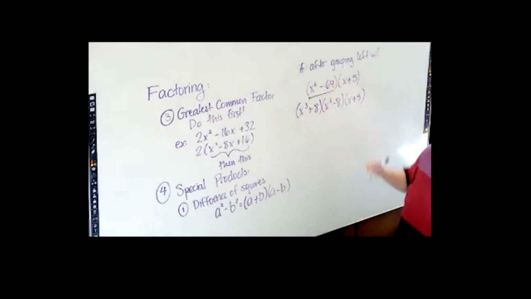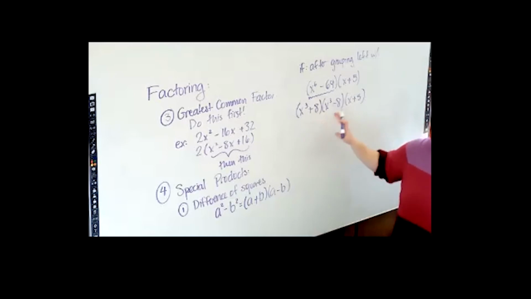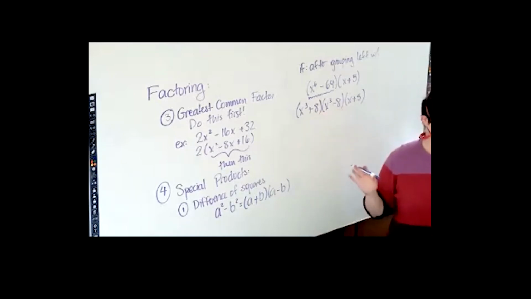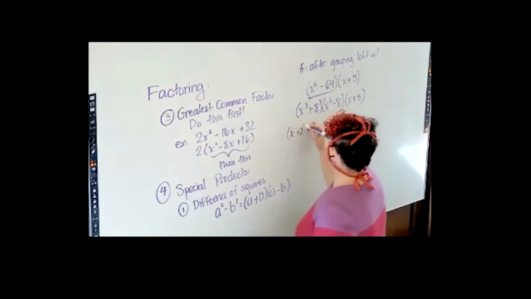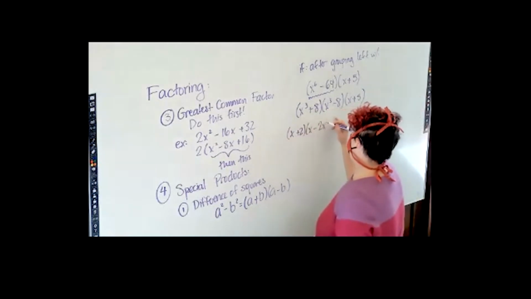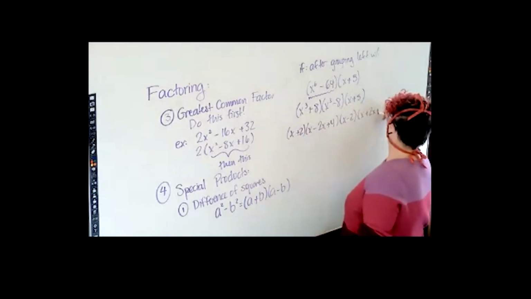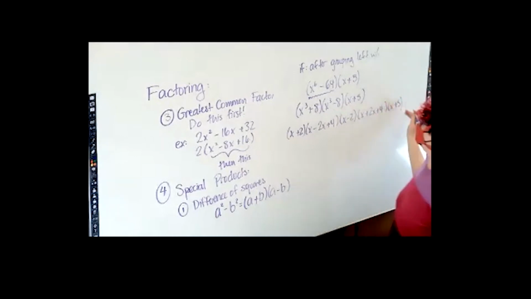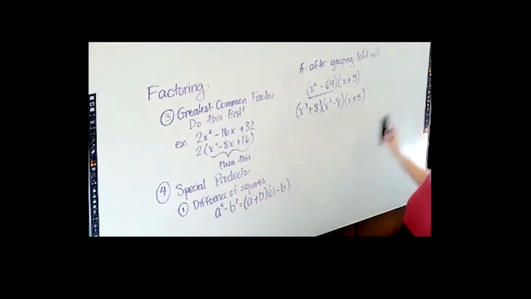So special products are particularly useful to completely factor things. In reality, there's even further you can go. These are cubes, but we're not going to learn that just yet. Mostly because, if you want me to write it out, I'll write it out, but it's not very pretty. That's the full factorization. But all I want you to be able to recognize is the difference of squares. I erased this so that no one remembers that. So, the difference of squares.